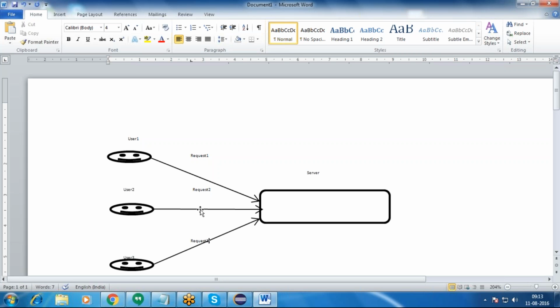After the requests made by different users to this server, the server accepts the requests made by different users and then generates a response.